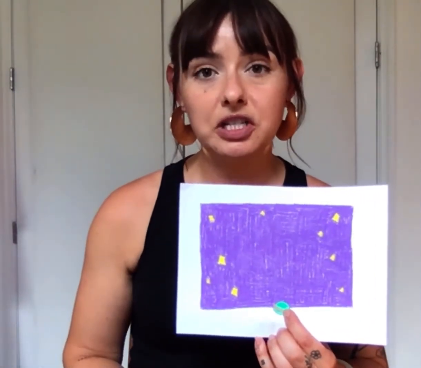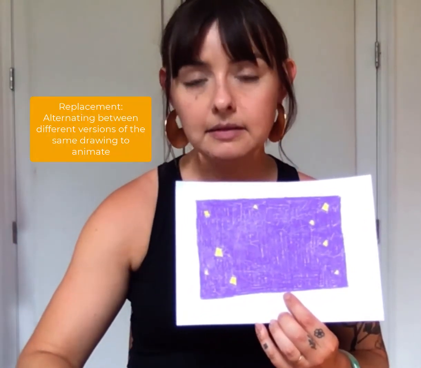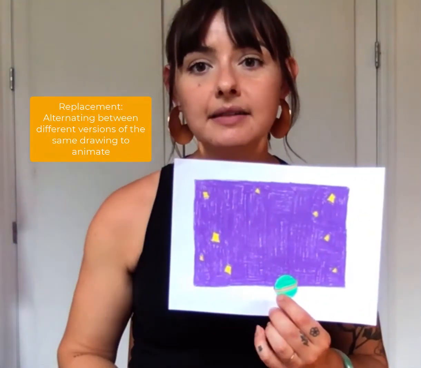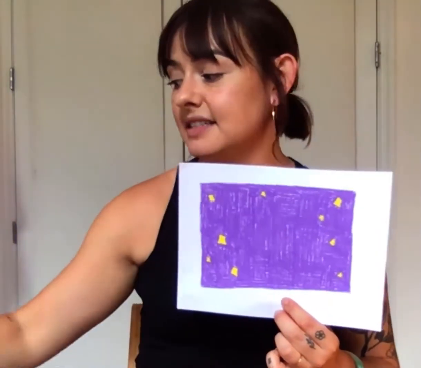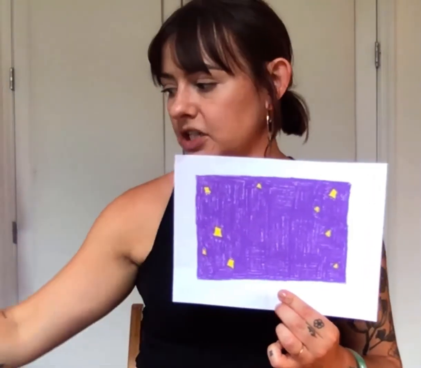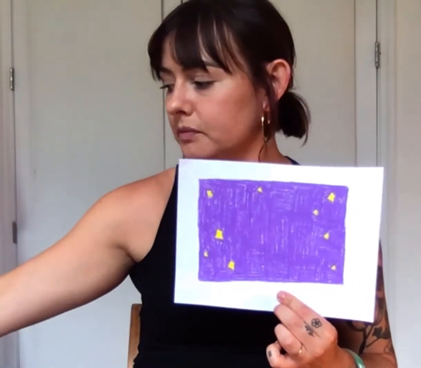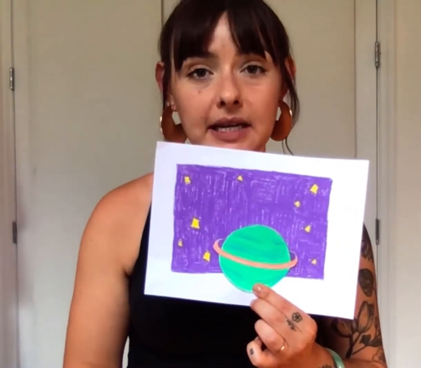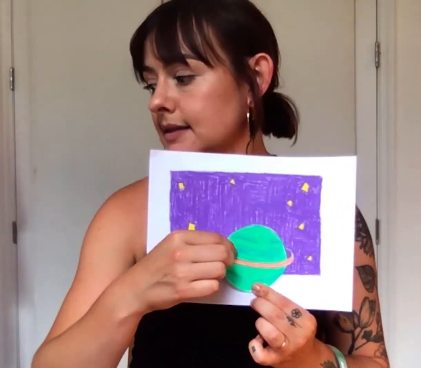The first thing we're going to do is talk about using replacement, moving from small to large when we're animating. We're going to use the same technique that we used for our character. You're going to place one object, starting with the smallest, into your frame, take a photo, and then replace it with a larger object and take a photo. You're going to continue that pattern until you reach the largest size object you have. I'm going to flash forward to my largest planet, and I would keep repeating that process until I get to this size.